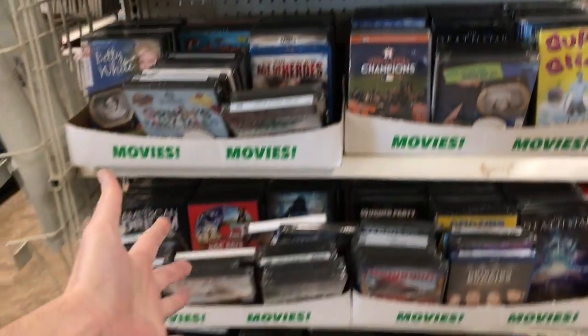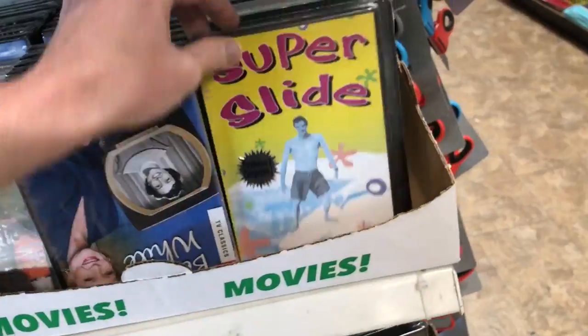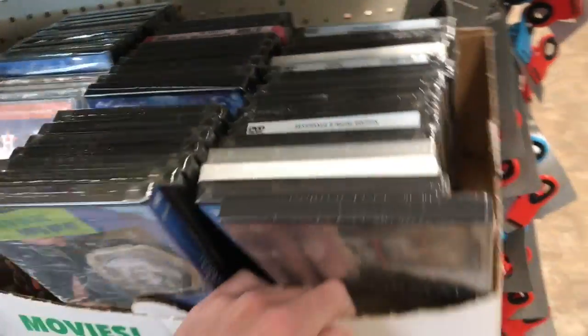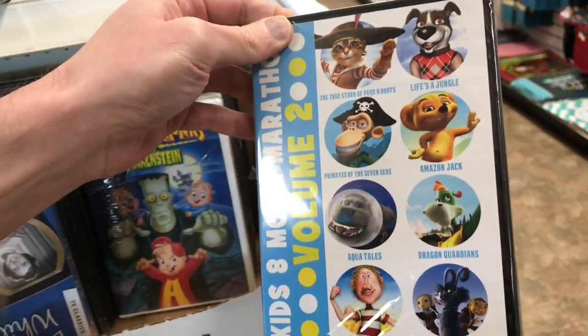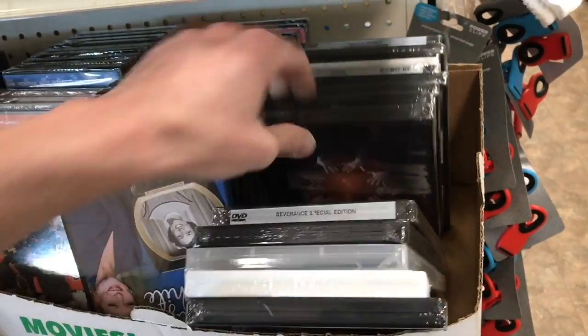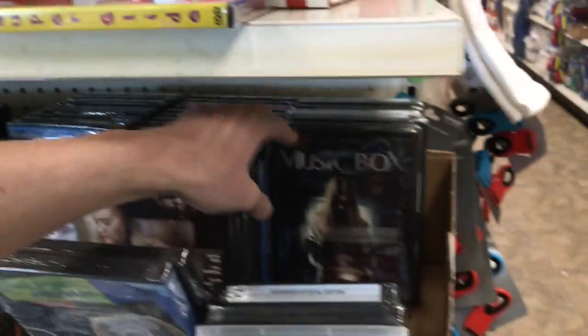I'm glad I kept looking because look, here's all the movies — they're in like a secret spot! So let's go through here, I do see some different stuff. I see Paranormal Attraction. There are like eight kids movies, kind of knockoffs of stuff. The True Story of Puss in Boots, Dragon Hunters. City of Sin. Severance. This one here looks interesting — Unbidden. I've definitely never seen this one, I think I might get it. Music Box — I can't remember if I've seen this one.